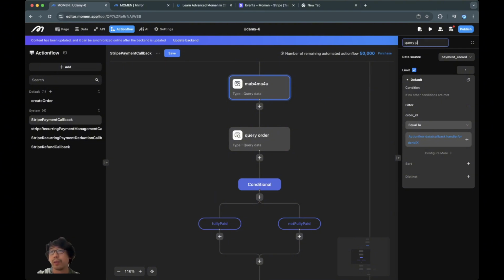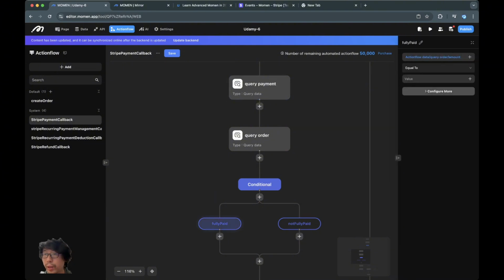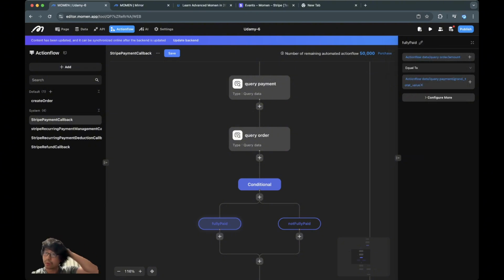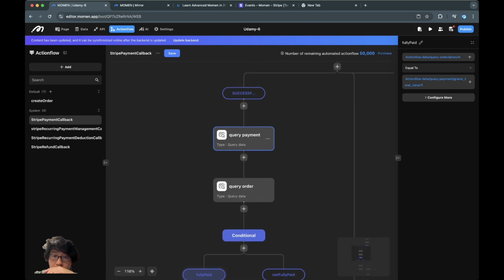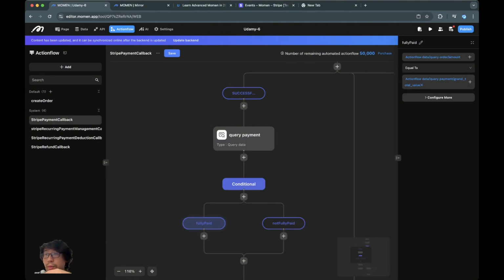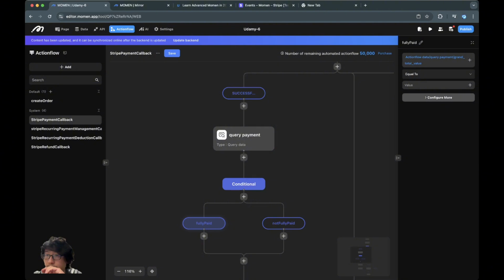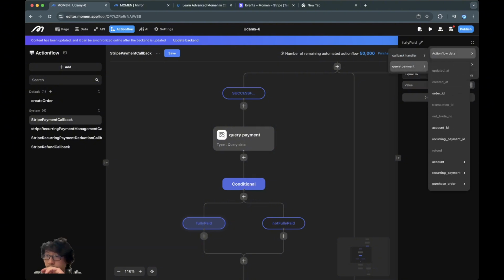Call this query payment, and if it's fully paid, that amount is equal to the payment's grand total value. Actually, we don't need this. We just need the query payment's grand total value is equal to the payment's purchase order's amount.